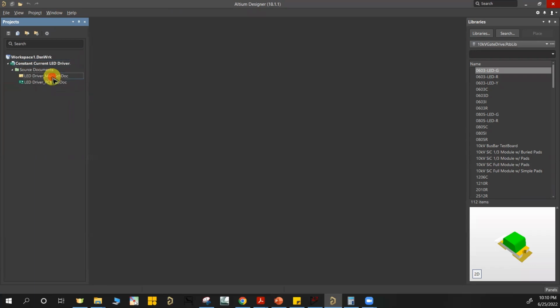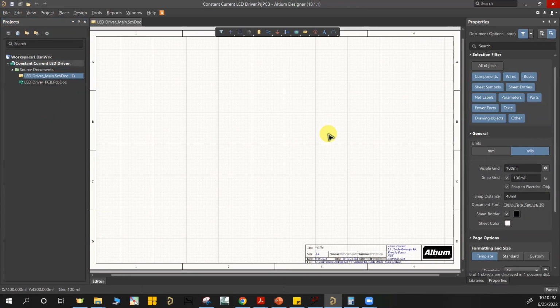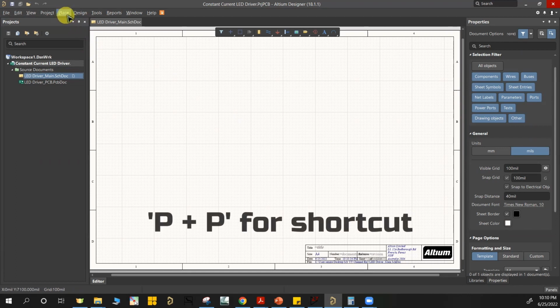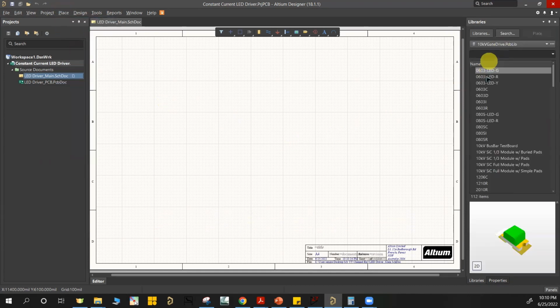So in the schematic sheet, we're just gonna open it, and here is the schematic. Now we're gonna fill it up with the same circuit that, again, we designed and simulated last week. So the first step is to place these parts. You could just go to Place right over here on the top, and then you hit Part, right? So Place and then Part, and this little sidebar pops up.